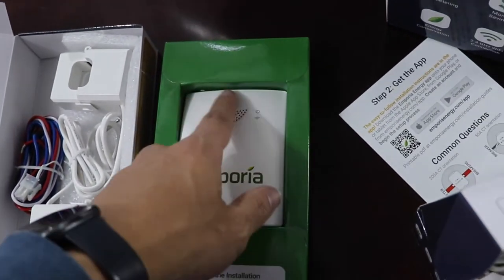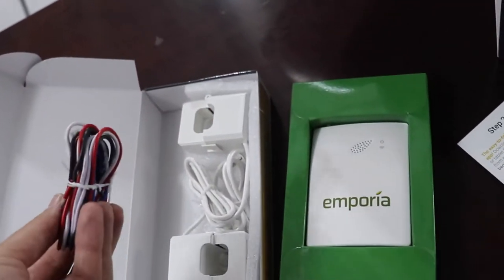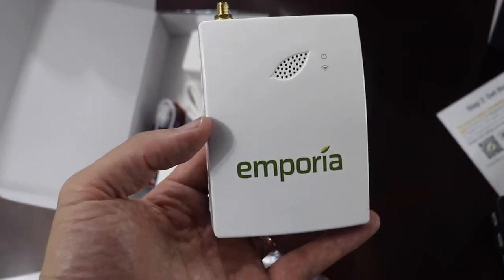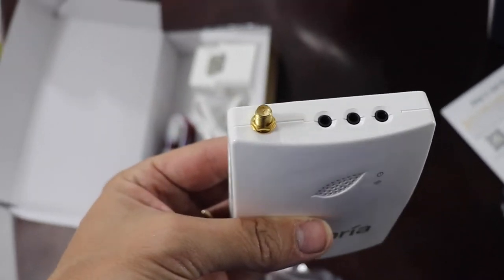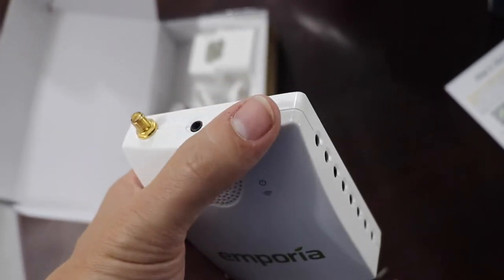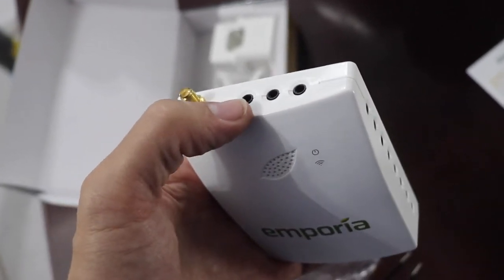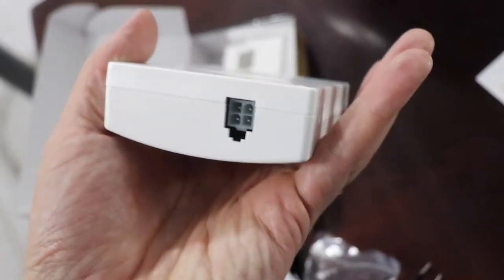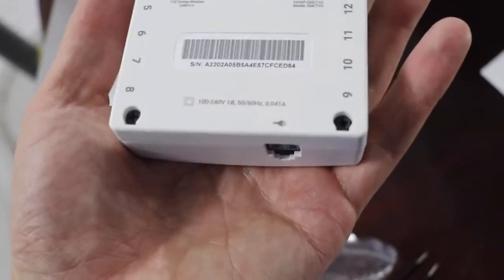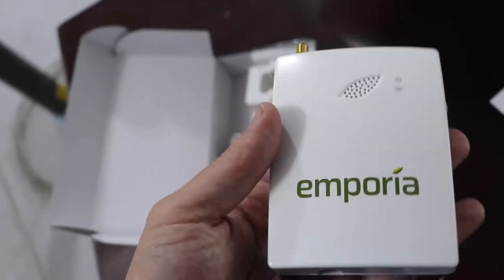I think I'm going to end up using all of them except for one at the top. Also this is the power cord. That's the actual monitor that communicates with everything. There you have where the antenna goes. This is for three-phase power — in most residential, almost every residential, you just have two-phase power. And then these are all the slots where the CTs plug into on the side. This is the power cord on the bottom and a little QR code to get the app.